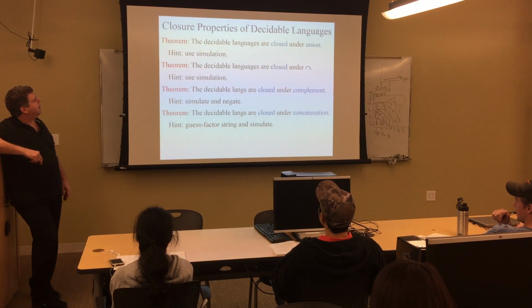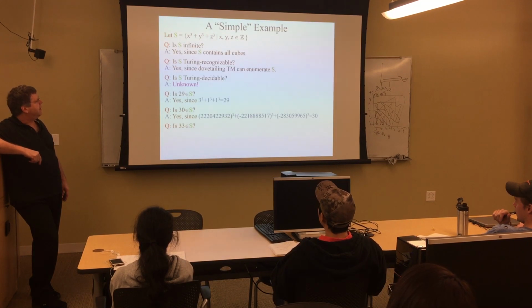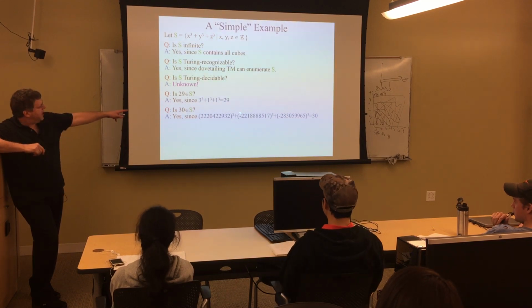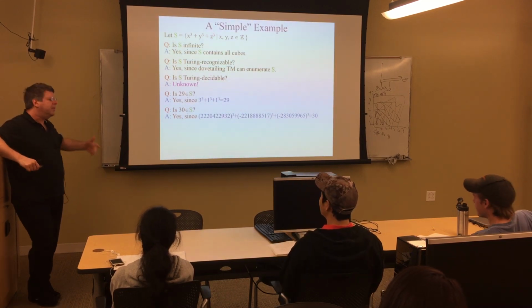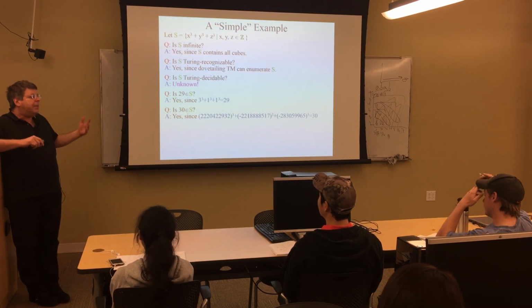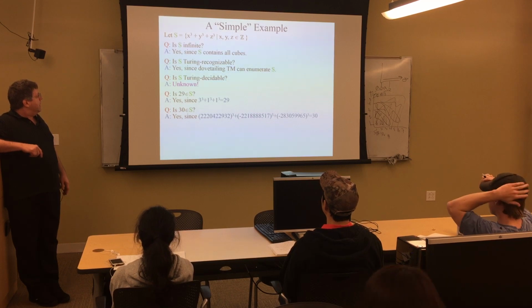Because I didn't believe it, I actually plugged it in. I don't have it here, but I plugged it into Google Calculator, and sure enough, that is true. Notice that some of them are negative, so when you cube them, you get a large negative number. So, the sum of these three cubes is 30, it turns out. It's exactly 30. All right, next question.